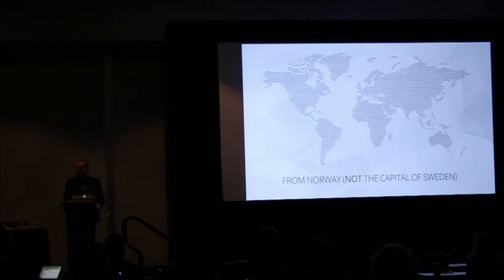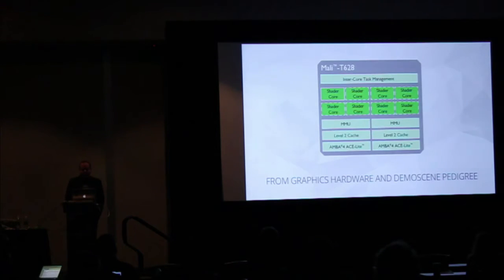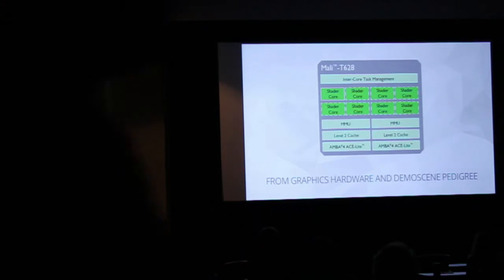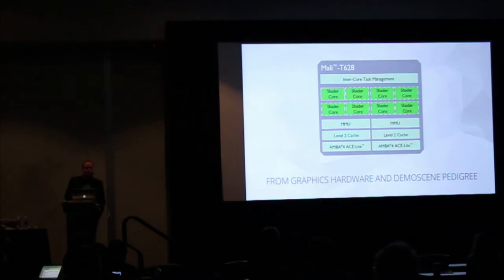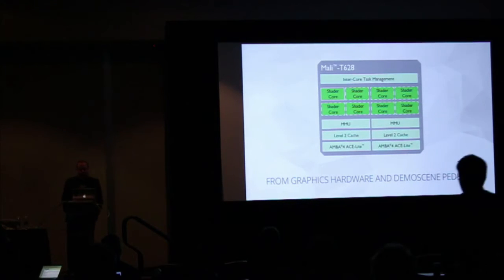Despite popular opinion, we are not the capital of Sweden. We are this small thing over here. And the pedigree of Outracks comes from hardware as well as the demo scene, because many of them were involved with the startup Phalanx, which then turned into ARM, or was bought by ARM, and they're very well known for making the Mali series of mobile GPUs.